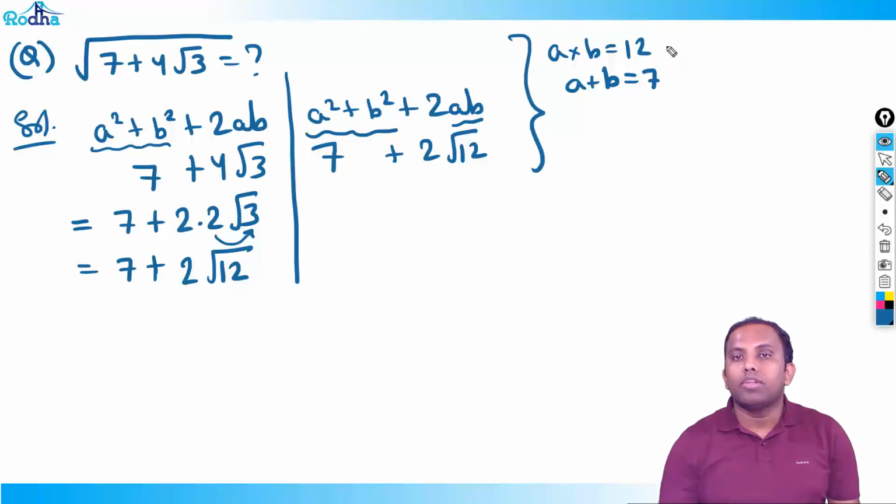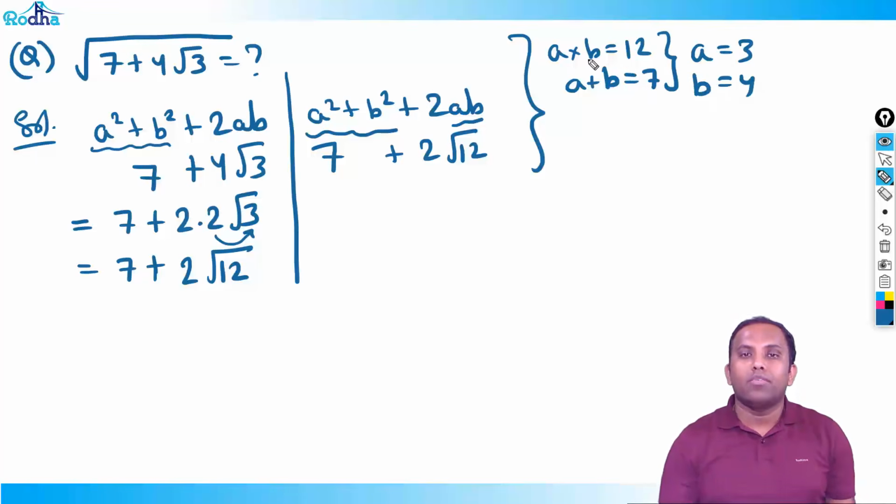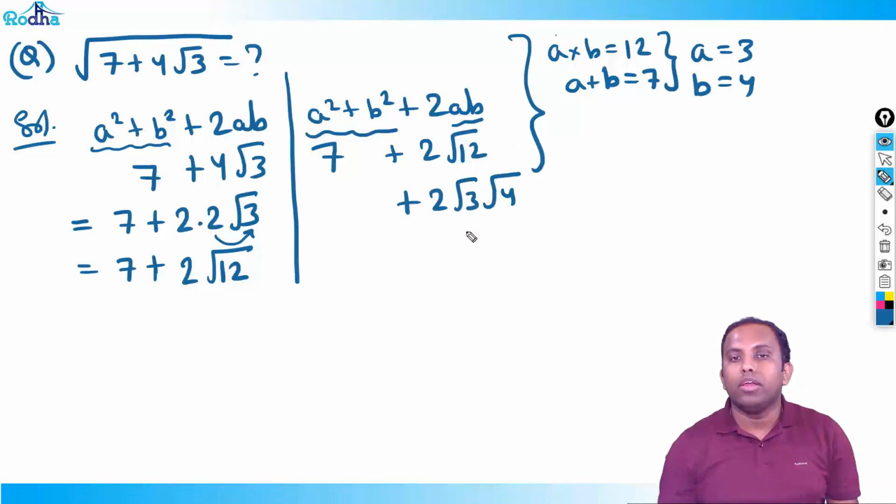So a into b equal to 12 and a plus b equal to 7, right? So what is the value? Obviously a equal to 3 and b equal to 4. Quite easy, you can see it. Product of two terms is 12 and sum is 7. If you do some factors, 6 into 2 is 12, but 6 plus 2 is not 7. 3 into 4 is 12 and 3 plus 4 is 7. So that's fine. a is 3, b is 4. But I need root 12 here, so I'll write root 3 into root 4. This is the value of a, this is the value of b. And here a square plus b square is 7. So a is root 3, therefore it is root 3 square. b is root 4, it is root 4 square.